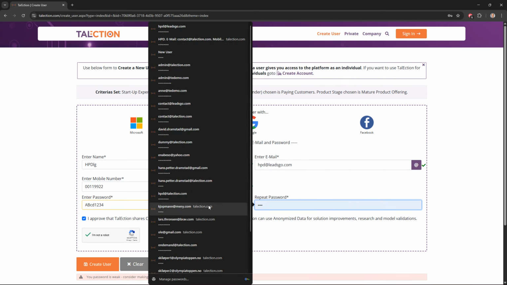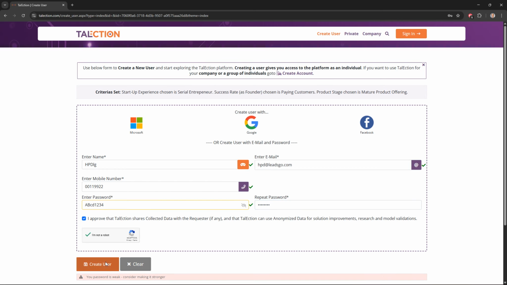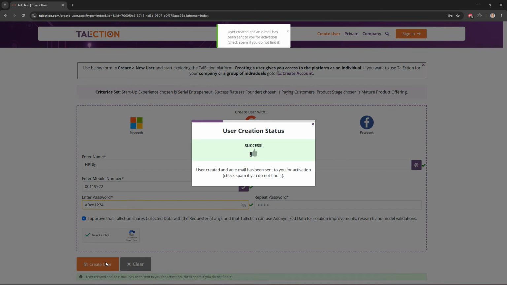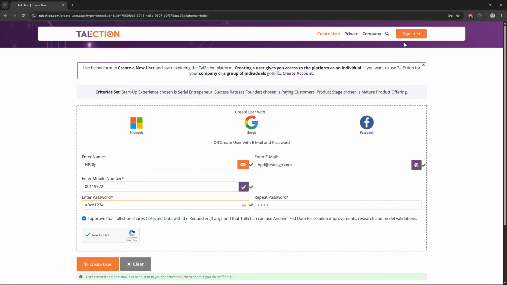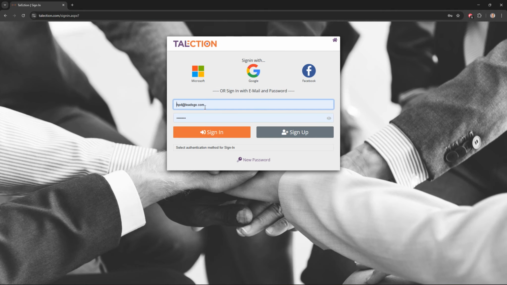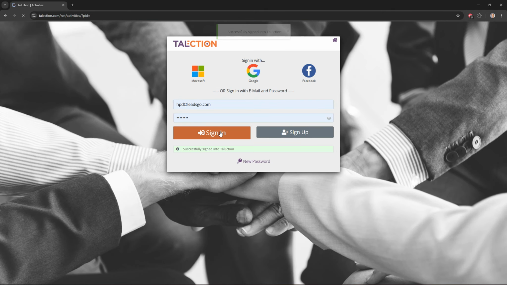Let me just create again. And then you have a user created, and that then sends an email to your email account, and then you can log in from there. So I'll just sign in. I prepared this already, so I sign in with the user I just created.